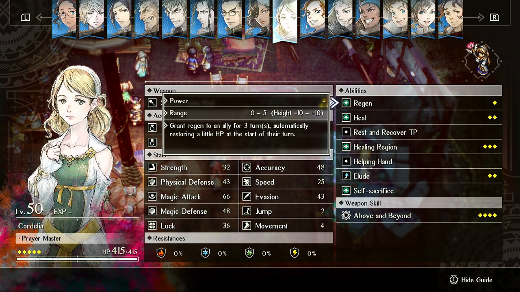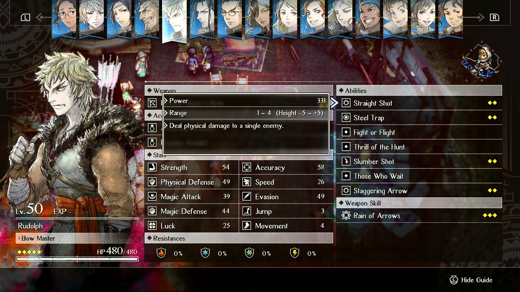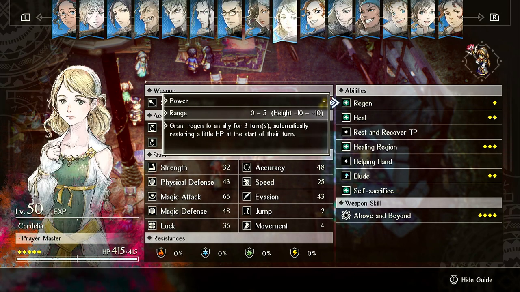Evasion 43, this is average. Jump 2, this is the lowest jump. Most units have this; it's just bare minimum jump, and it's fine. Movement 4, a lot of mages tend to have this. Well, some actually have move 5, but with move 4, she's a backliner, so she doesn't really want mobility. She's not going to be pushing. She's going to be following the group of dudes on your team, slow pushing things and healing things.